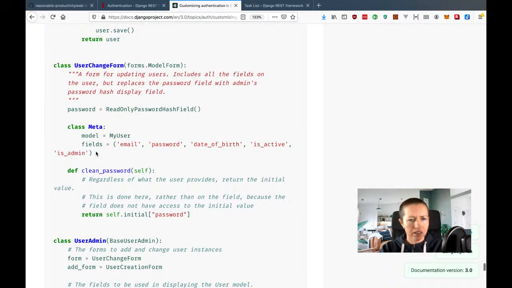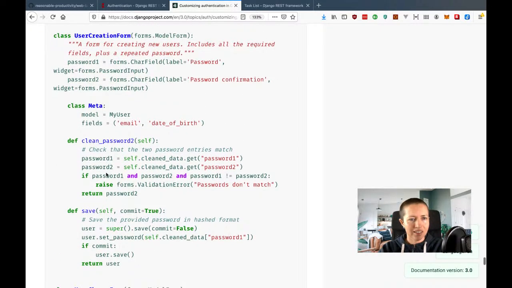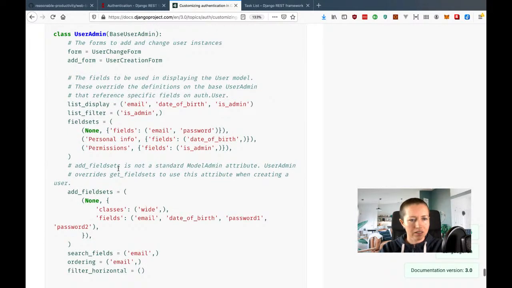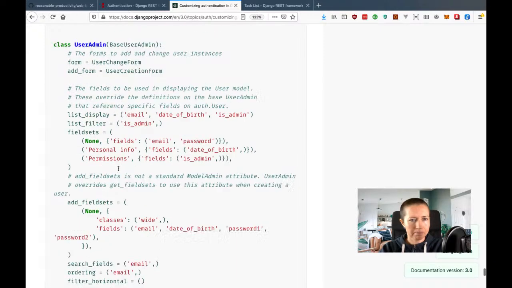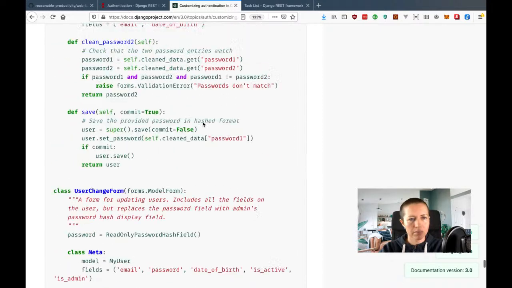So this is a form for just the admin interface, I think. Okay, so there's a creation form and an update form. So it's basically setting up the exact forms that you're going to use in the admin interface.